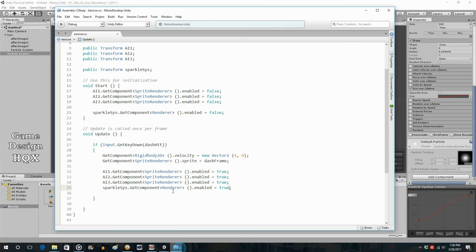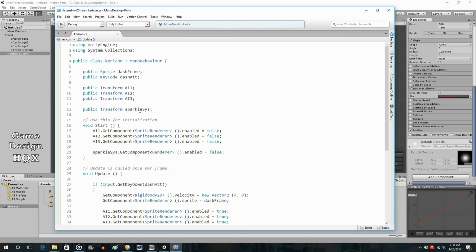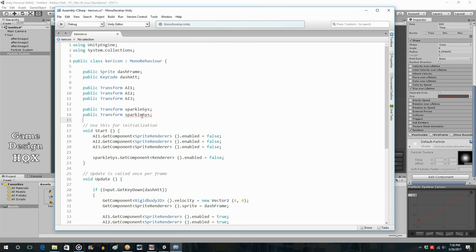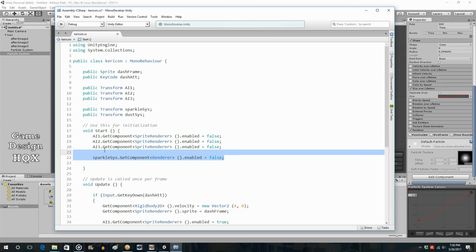And then same approach. We're going to create a new transform variable. So we'll call this one dustSys. Disable it.